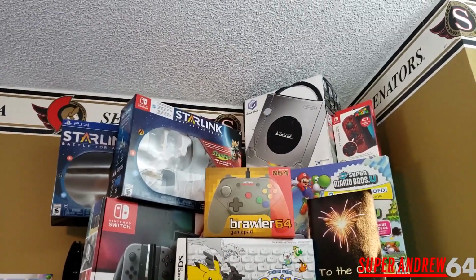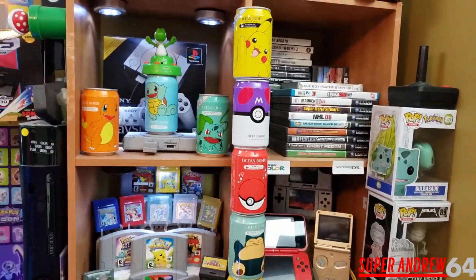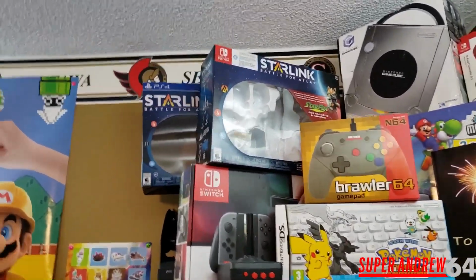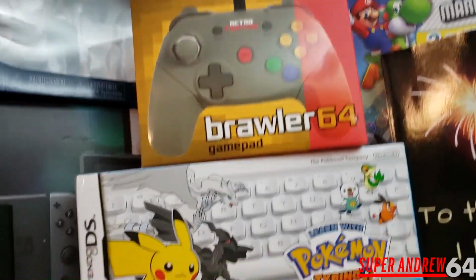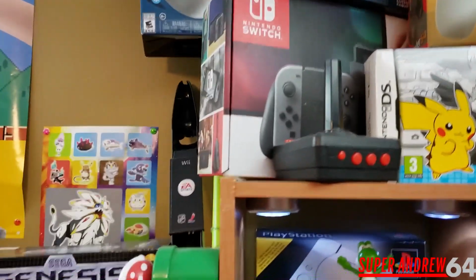So here's the top of my tall dresser here. And I have a shelf here that displays a whole bunch of things. I'll explain that soon. But here's a bunch of boxes I have. So I got a GameCube box, Starlink for both PS4 and Nintendo Switch, the Hori 50-pack controller, a Wii U one, a Retro Fighters Brawler 64 gamepad, Pokemon Typing Adventure, and there's the Atari Flashback controller.